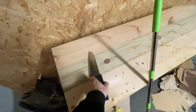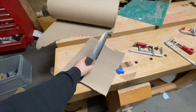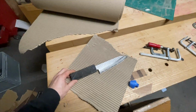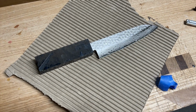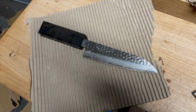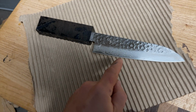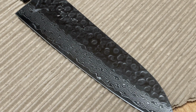And then this is a late Christmas present for my stepdad. Because you guys have been keeping me so bloody busy over this Christmas period, I wasn't able to finish it, but he really likes the kitchen knife I made myself in that video, the stabilizing video. So I'm making one for him. Look at that. Obviously all Damascus steel. I'm going to be careful not to touch the edge because it is fucking sharp. And then this is all a hammered finish on there.